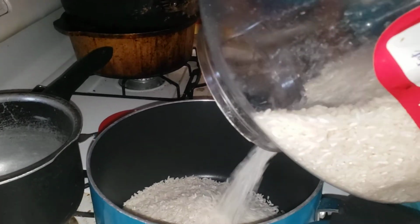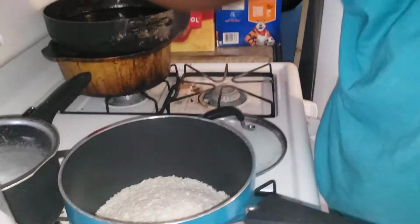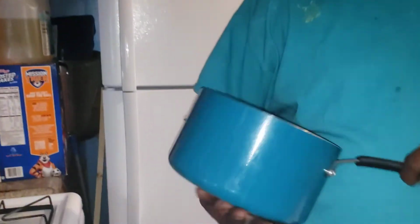This is my rice container right here. Bam. We don't eat rice like that. We don't even cook every day. So let's show y'all how we do it. That's measuring right there, and that's enough to feed the whole house right there. So y'all see how that is? I didn't even measure that the right way.